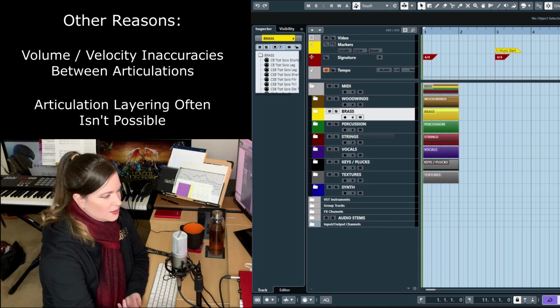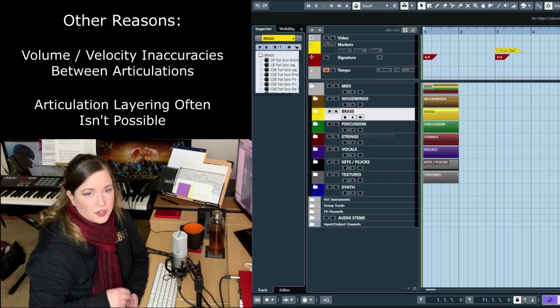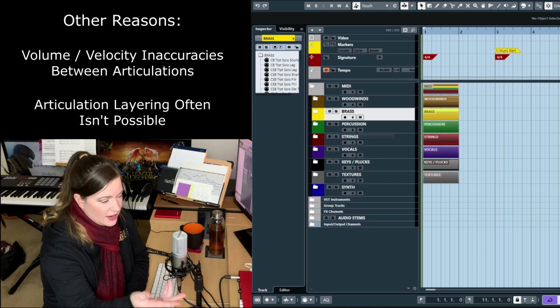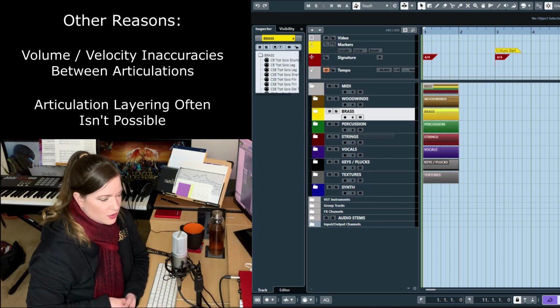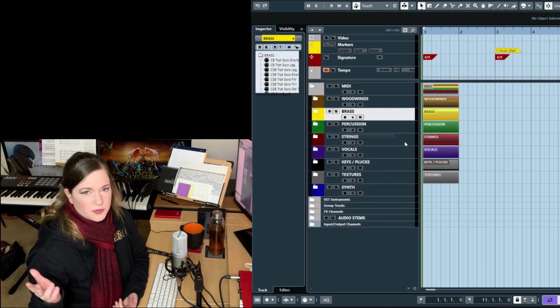As you can see, I like to split things out. Sometimes, if a library allows for it, I will have all the short articulations on one track, and then I will use either the velocity mapping, or, in the strings, I have them all set up to use the mod wheel values. But I will always have long articulations definitely split away from the short articulations, at the very least, because it just doesn't work for me to have all of those in one track. But if it works for you, that's fine.